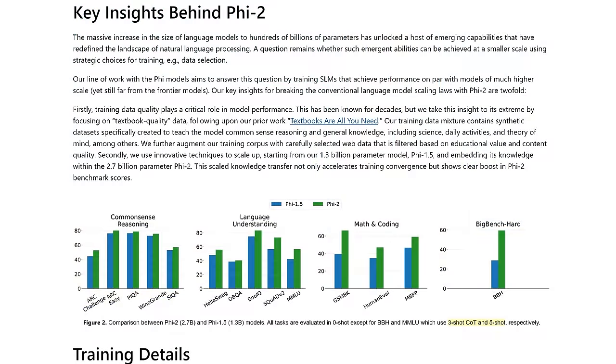Phi 2 was announced by Satya Nadella, the CEO of Microsoft, last month. In a nutshell, Phi 2 is a 2.7 billion parameter model — a small model by today's standards, so small in fact that it could fit locally on a smartphone. According to the benchmarks, it outperforms models of comparable size, like ones trained using Mamba as well as Google's new Gemini Nano. It also outperforms models 20 to 25 times its size.